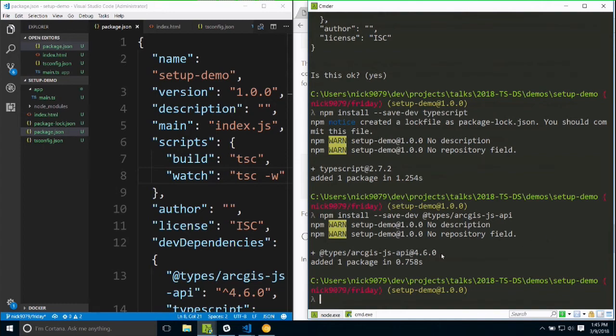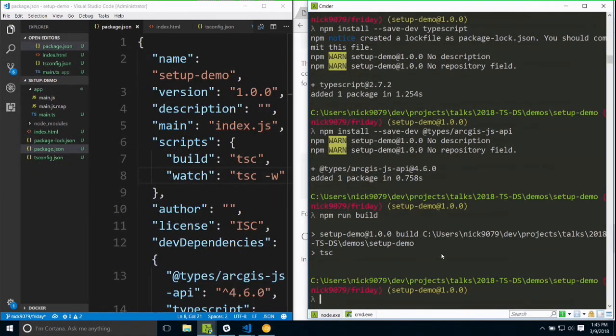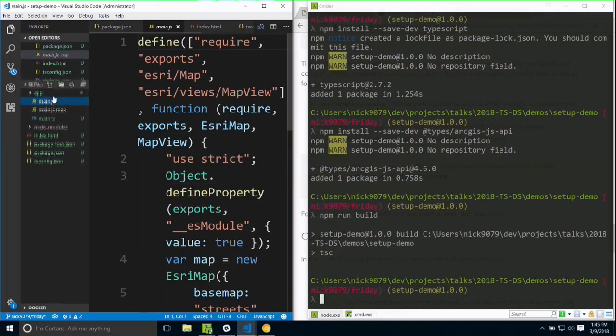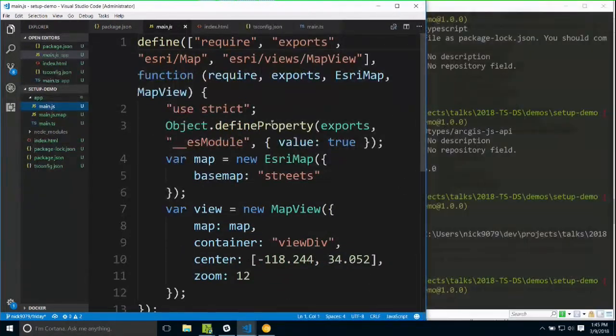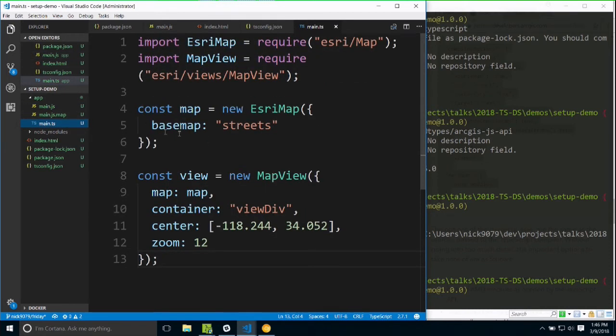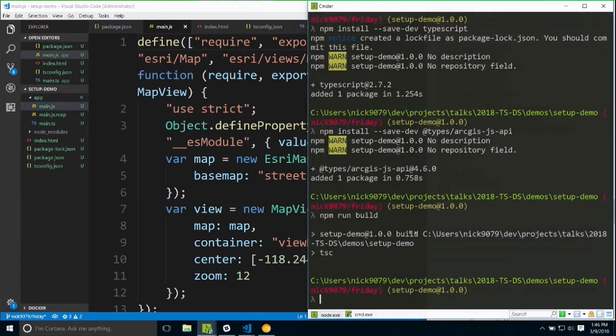So open up my terminal again, and now I can run the build script. And assuming I set everything up correctly, this will produce a main.js corresponding to main.ts, my source code. You can see this is just ordinary ES5. It doesn't look particularly pretty. It's using some things that we may not ordinarily use in our JavaScript. But the main idea is that we don't really care. The compiler took care of this for us. And all we have to really worry about here is the source code. And it'll make sure that everything behaves properly in the transpiled code.